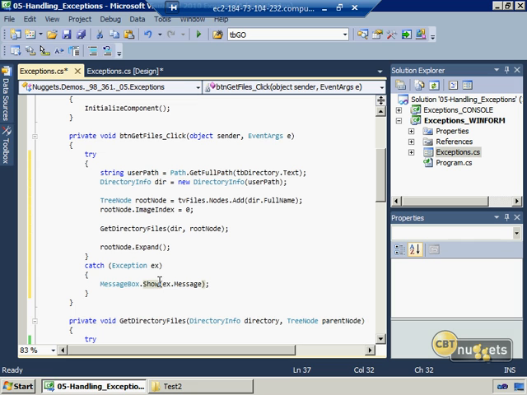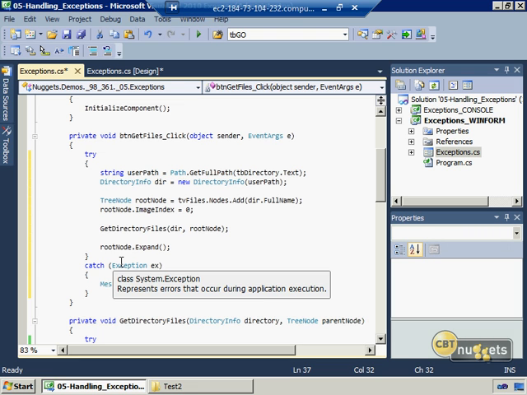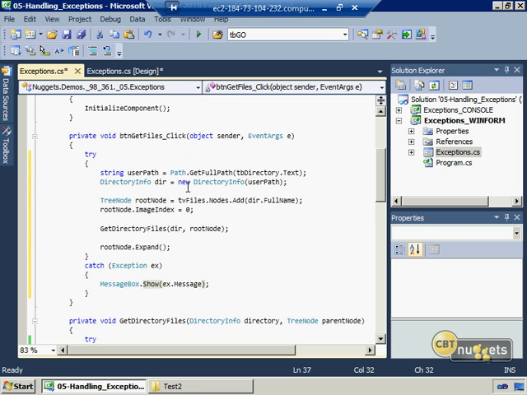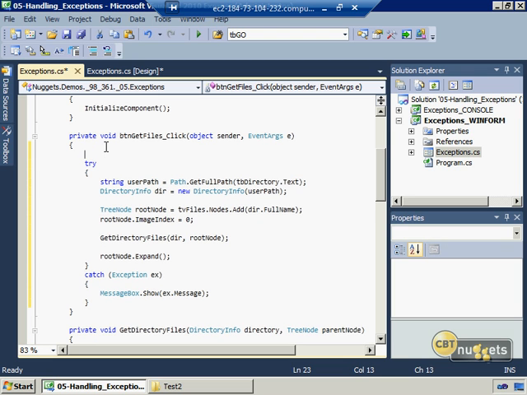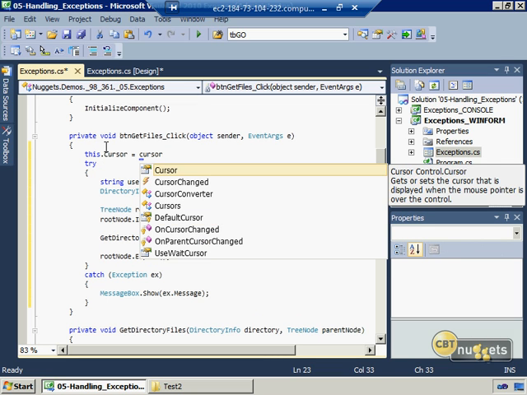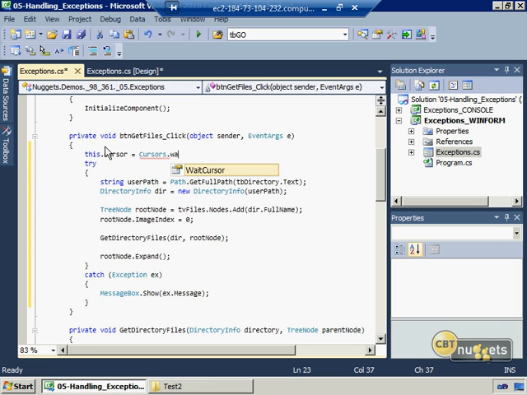And this is also where the finally block comes into play, because this could very easily be a long-running process where a user types in something like C:\Windows and it takes forever to fill up the whole Windows directory here with files. So what we need to do is put a finally on here, and first let's give them visual notification by doing this.Cursor = Cursors.WaitCursor.